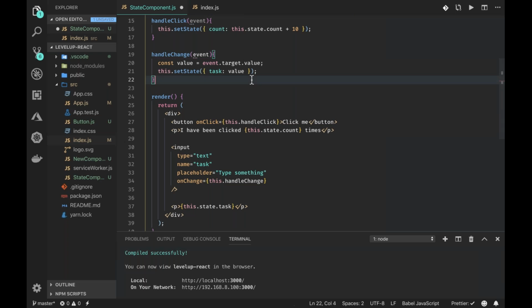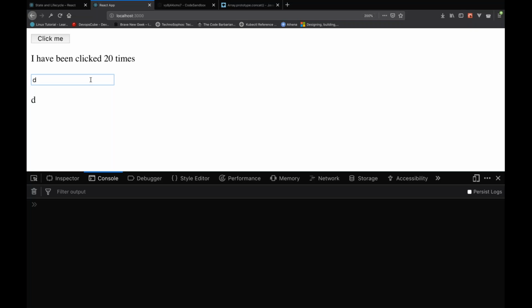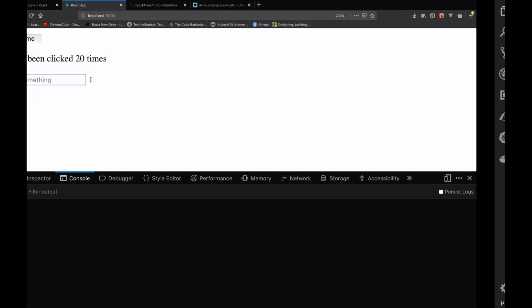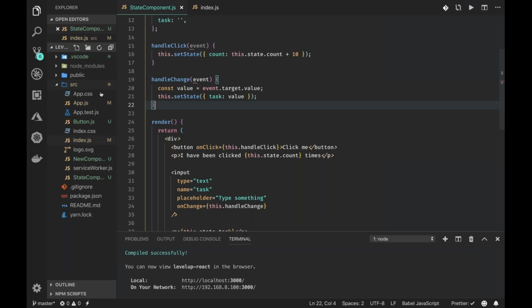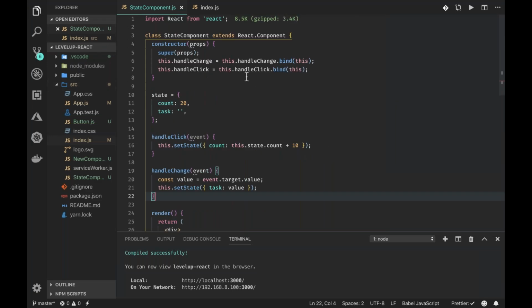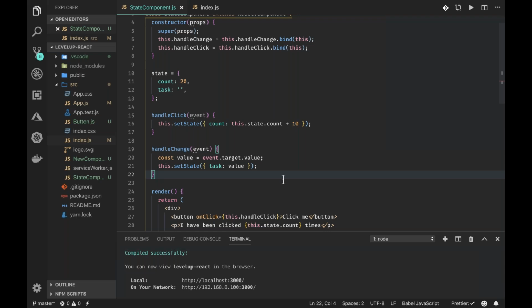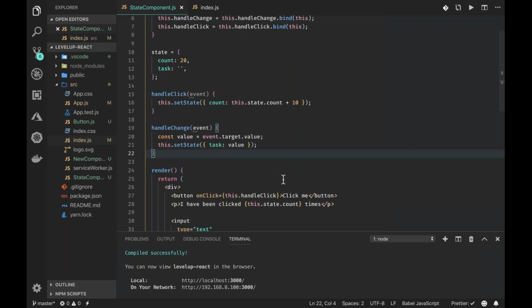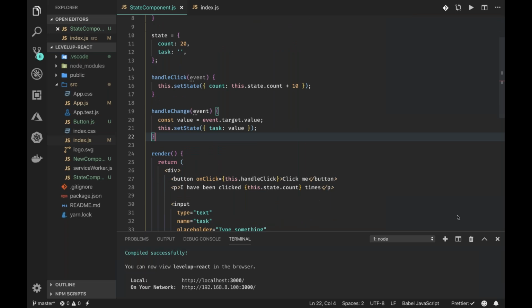So I don't know how many people are actually following along because this and arrow functions tend to be confusing the first time. It might not happen for everybody because there are various instances where you expect it to work in a particular way and it doesn't. So you might need to take some time to understand how this works in JavaScript. So I don't know how many people are fine with me proceeding or fine with us stopping here today. So if you want us to proceed, you can just type proceed.